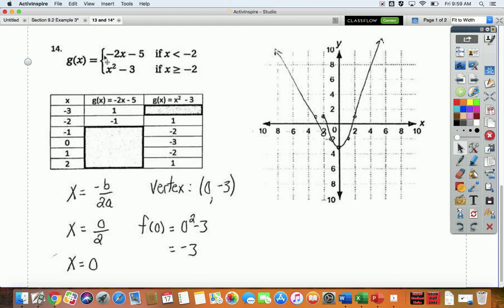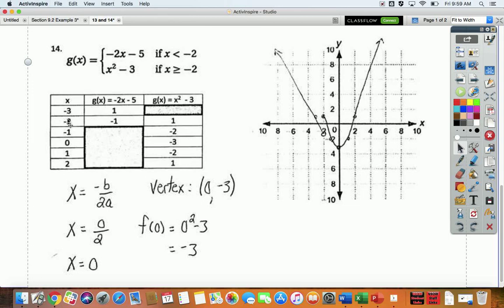The other piece is a little bit more difficult because it's a quadratic function, and we're using this part of the quadratic function for any value of x that is greater than or equal to -2. So when I created my t-table for the linear function, again, I'm using the postulate that through any 2 points there's exactly one line. So I'm going to create a t-table for that.